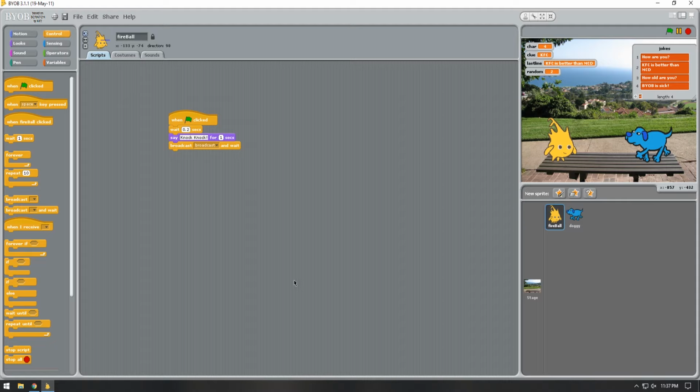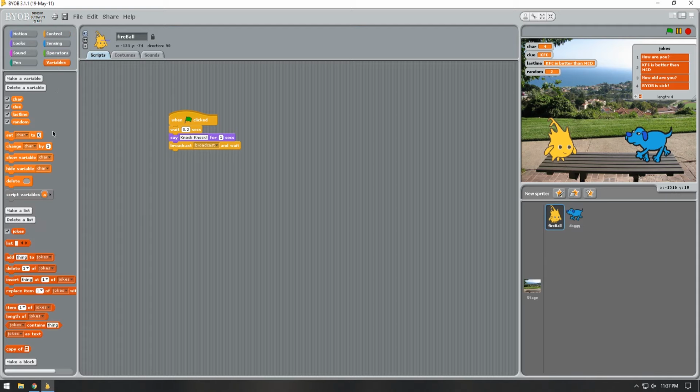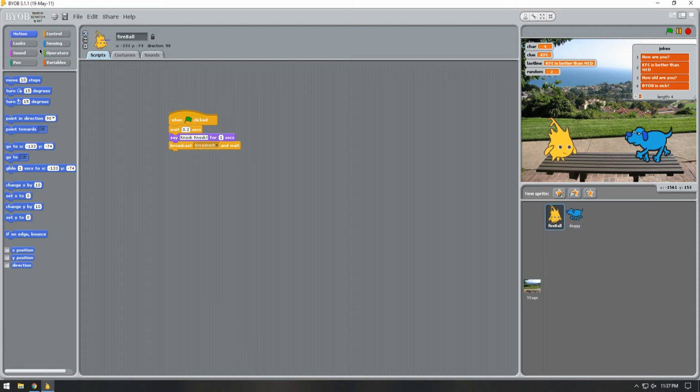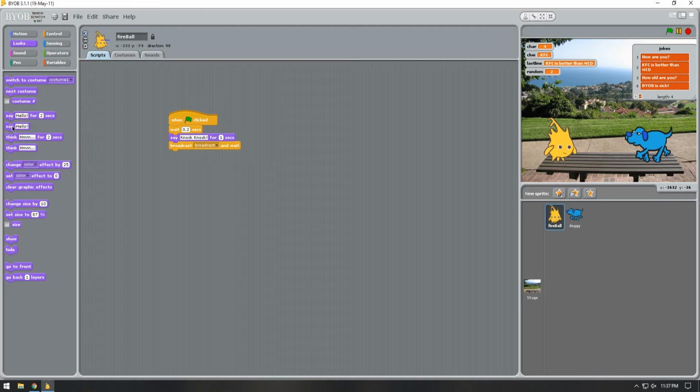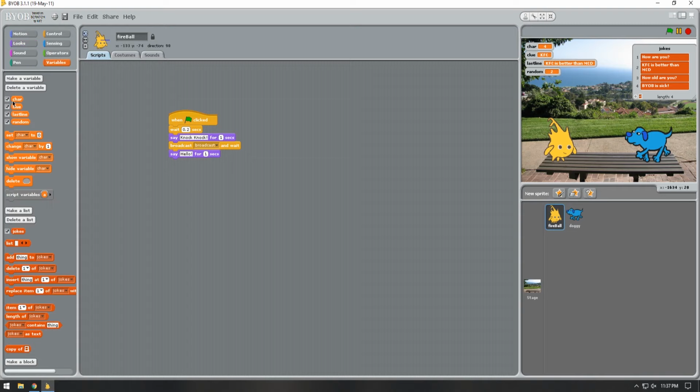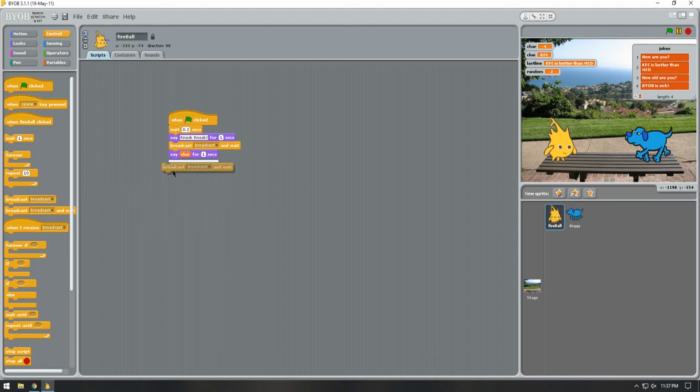So now we're going to say the clue, because variables are accessible here. Okay, now let's do it. Are you guys ready? You guys should be. So let's go to 1. We're going to make it say the clue, which is exactly this, because that's the fun of a knock knock joke. Now we're going to make another broadcast, and wait.